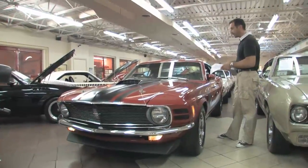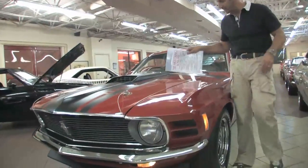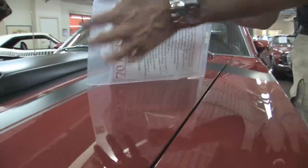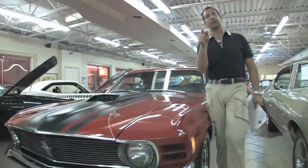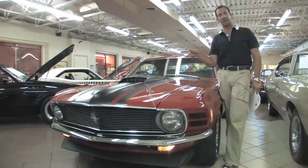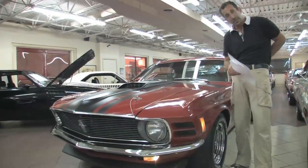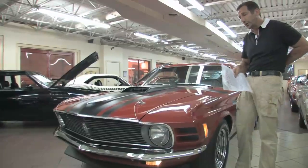Let's start with the paint. We're talking about Candy Apple Red paint. Come on up — I want to show you some things here. You can see how well you can read this in there. This is great paint; you can see your hands, you can see everything. I talk about this a lot in other videos: if you're looking on the internet at pictures, pictures are deceiving. Video is the only way to see exactly what you're buying. Pictures can make the car look wet, shinier than it actually is. In this case, we're able to prove it with video.